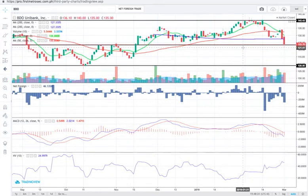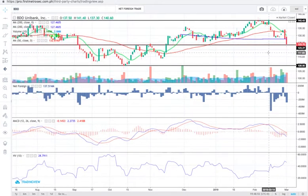Now, if you do see some signs of reversal near 123 pesos, let's say the price did not go down below 123 pesos, let's say it managed to hold above that line, then you can resume your top-up schedule for BDO. Okay. Now, actually, that's already the action plan if you already have BDO. But if you don't have BDO yet, don't rush. Don't rush into thinking that it's already too cheap to be ignored. Actually, if the price does not respect this volume, then it could go cheaper next week. So might as well stay on a wait and see mode.